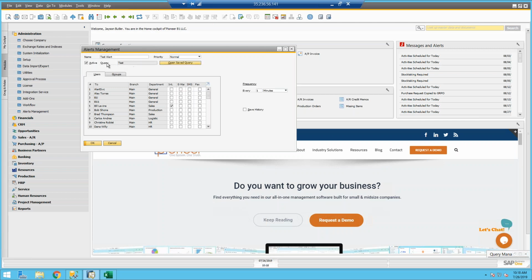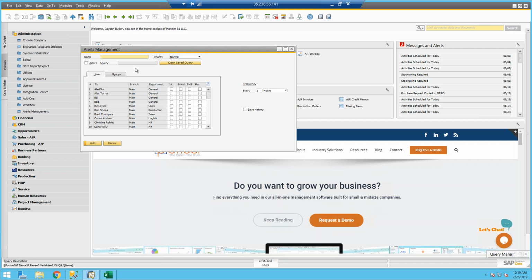But it also allows you, if I go here to add mode, to add a new alert management, as many as you wish. For example, if I want our sales guys to follow up on a quote, or if I want to trigger an alert when production is done, things of that nature. And that helps the users of the system to be more proactive. So for example, if I want to send daily alerts on quotes that need to be followed up.